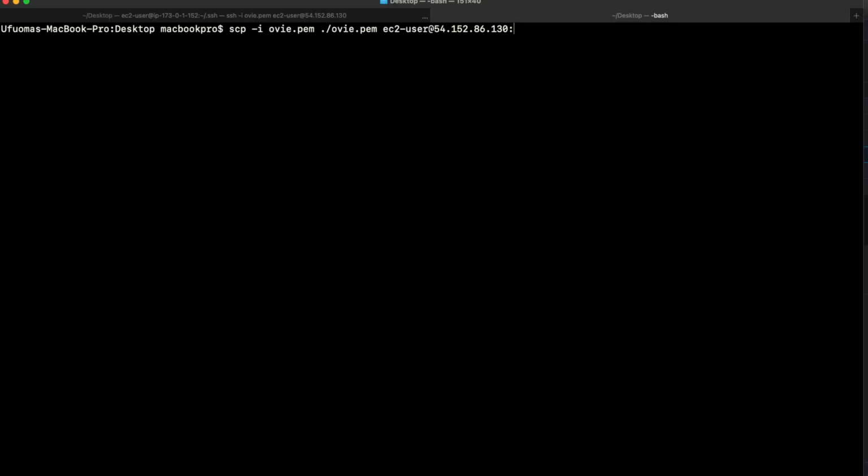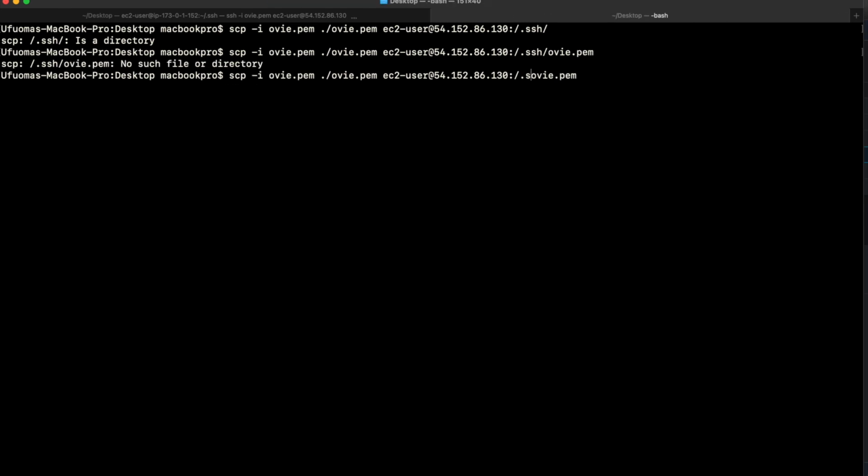And then I'm going to specify where I want to put the file. Okay, so I've securely copied it to my server.